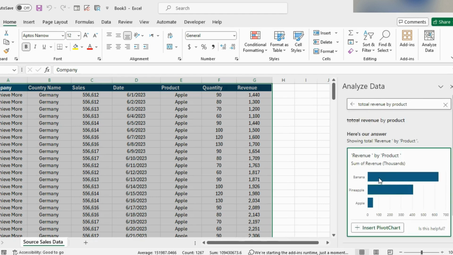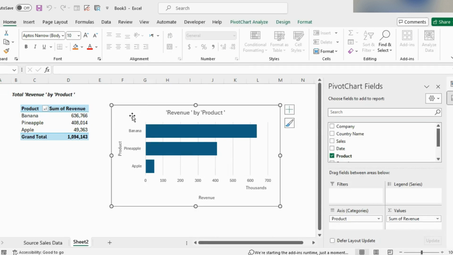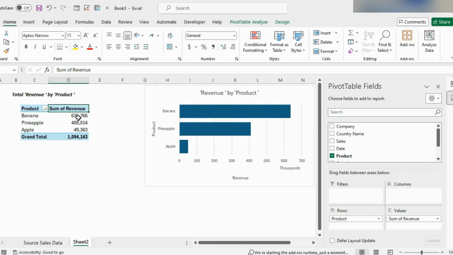I can click on insert a pivot table, and here it drops us in a new tab. A new tab appears with the product and sum of revenue. Now, I also know that my boss is interested in finding out what the average revenue is. Since I already have my pivot table and I have my layout right here, it's quite easy to do that. All I have to do is grab the revenue and drag and drop it in the values.